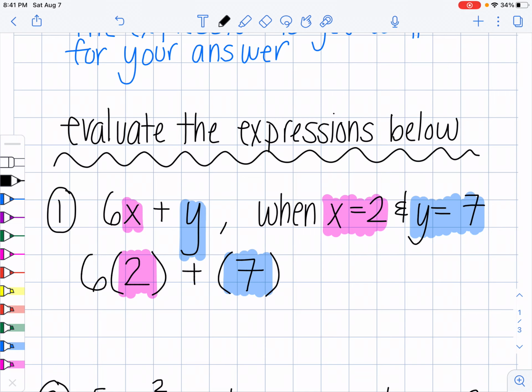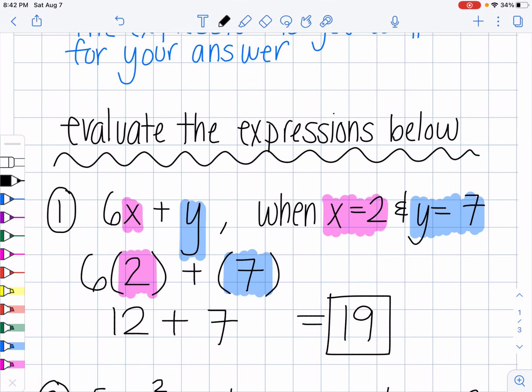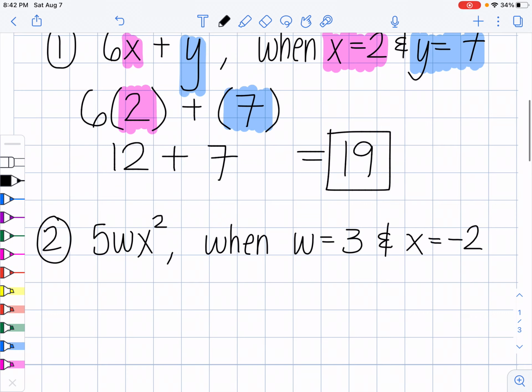Now, I'm going to use my order of operations in order to simplify this expression. So I use my PEMDAS, please excuse my dear Aunt Sally. Parentheses, I don't have any. Well, technically I have parentheses, but there's nothing I can do with those parentheses. I don't have any exponents. Next comes multiplication or division. I have multiplication, so that's 6 times 2, so I do that first, which is 12. And then I end up with 12 plus 7, which is 19. Final answer.